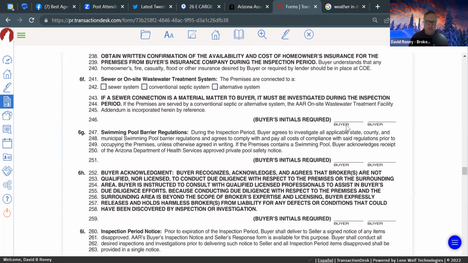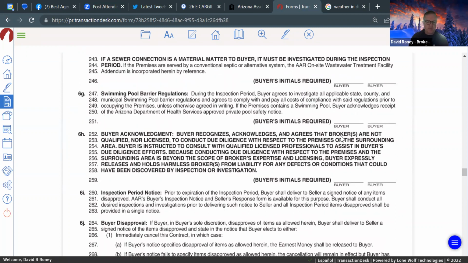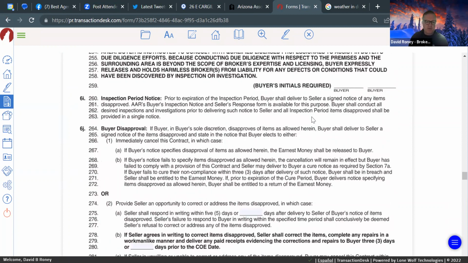These are buyer required sections. We just want to make sure that the buyers are definitely reading these sections, and hopefully they do. So swimming pool ones, obviously they're to save kids' lives. We want to make sure that there are appropriate barriers and functioning latches on gates, etc., to prevent drowning.